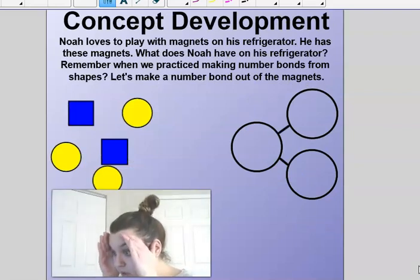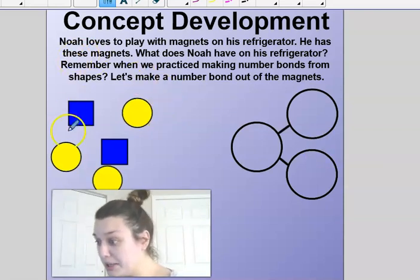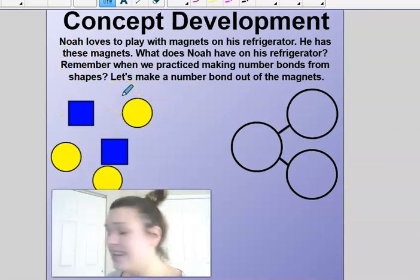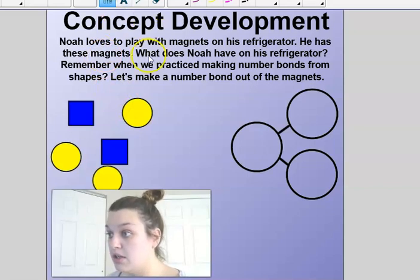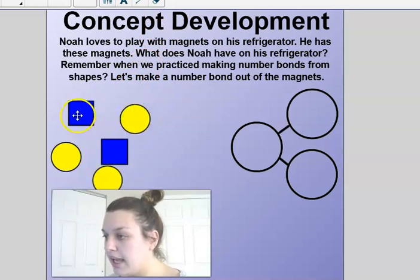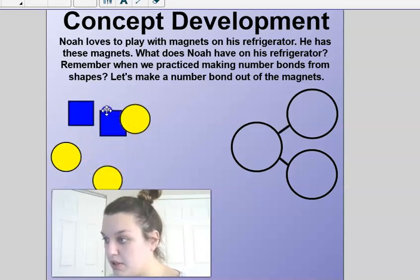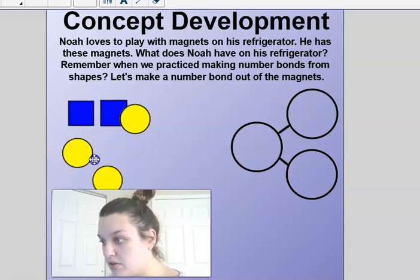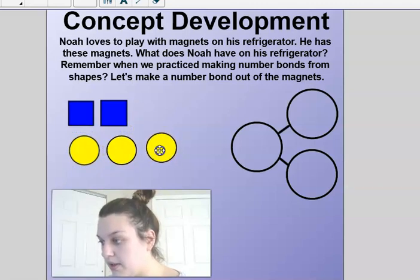Oh no. This is causing me to freak out because look at all these shapes. They are jumbled up all together, not in order, and there's no way we're going to know how to sort these. So we better go ahead and sort these first. Okay, can you help me? So I'm looking here. It looks like I have squares and circles. And the squares are both the same color, so I can put them together. And then I have circles, which are all the same color, so then I can put those guys together. Phew! Thanks for helping me.